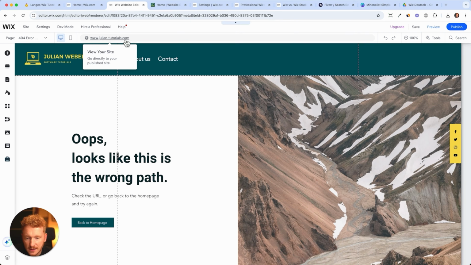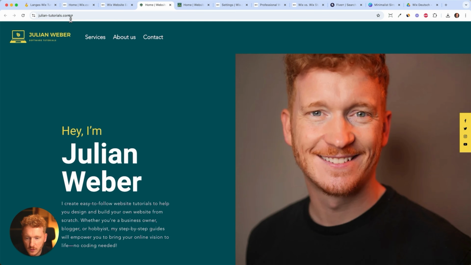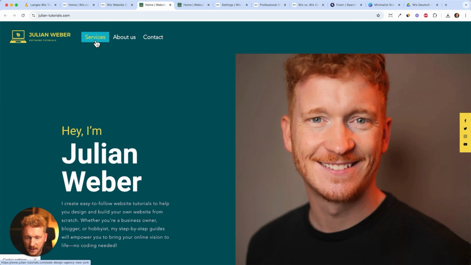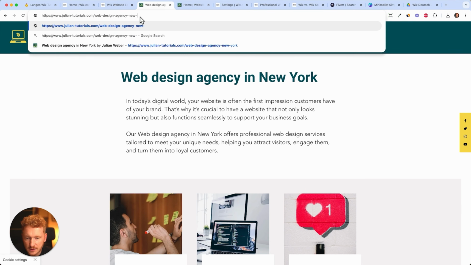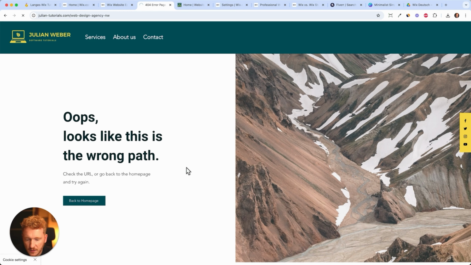And what a broken link is, for those of you who don't know, so if someone is on the website and they are on the service side, for example, and then the link is just broken, so something is missing, then they will land on this page and they can always click the button and will be redirected to the homepage.